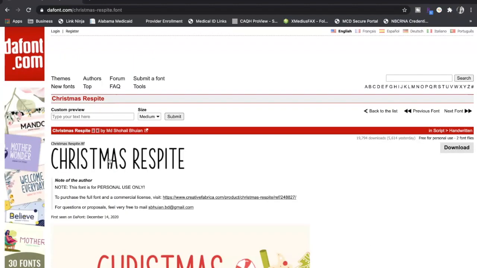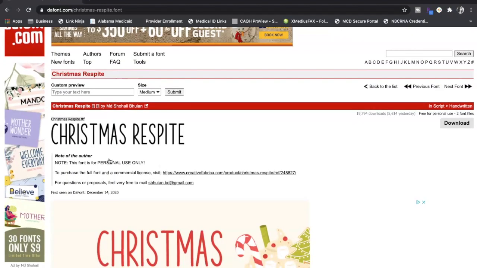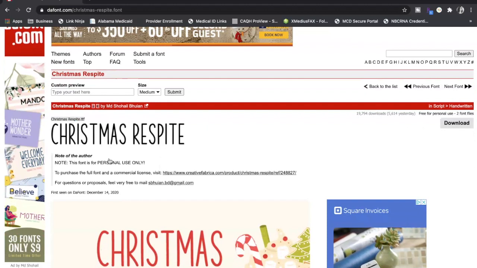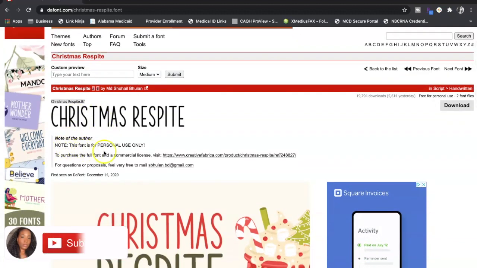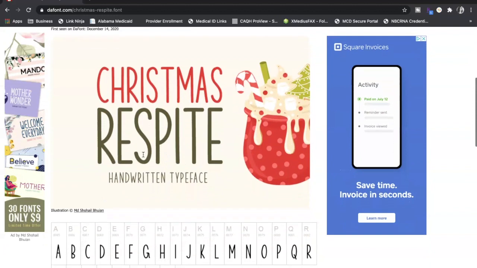Super cute, right? So when you go into a font, be careful. Read what it says you can use the font for. If you notice, this one says this font is for personal use only. If you would like to sell this font in any type of shop or any type of planner, or use it anywhere where you make money, you have to buy a commercial license from them. Okay, you cannot be around here using people's fonts and not paying for it. So make sure you pay for it.